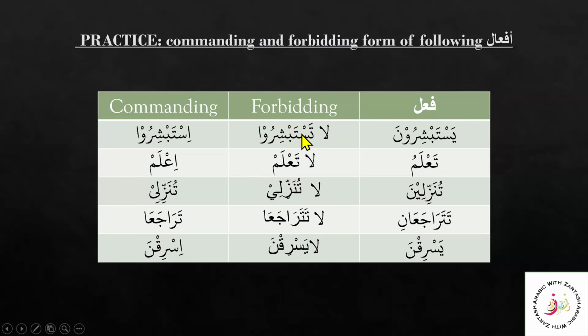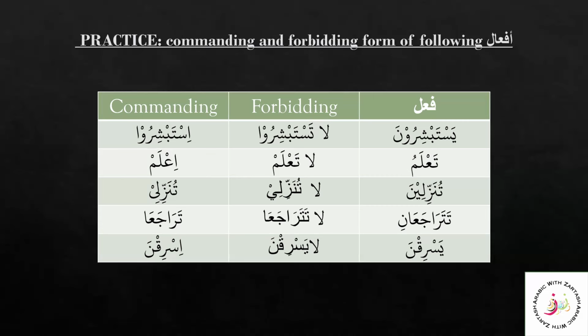Then we have, because we know that this is our Antum version, now the commanding tense. We know that for commanding we just did it. For Afar al Khamsa, we drop the noon, and the second step is to drop this ta, that is a sign of the mudare, and we get it like this. And what will be the next step? We know that this word without the hamzatul wasl is not pronounceable, so we add the hamzatul wasl. You know that here, this sheen has the kasra, so we put the kasra on this, because it depends on the kasra and fatha on the second root letter. It is Bashara, so sheen is the second root letter, so it depends on the second root letter.